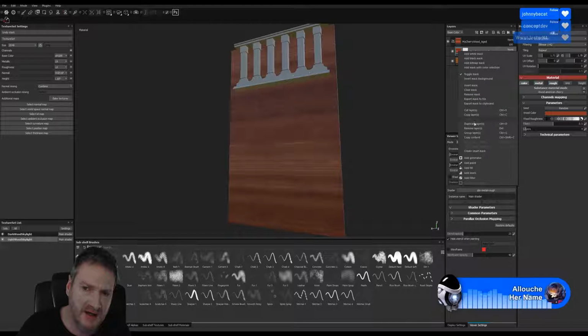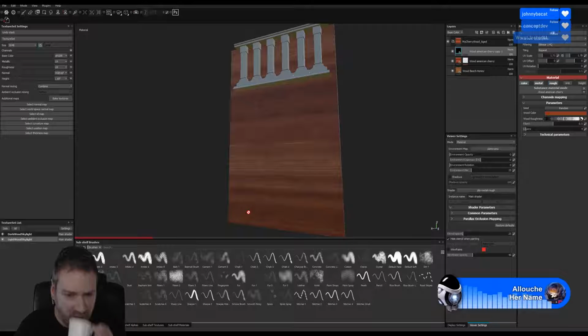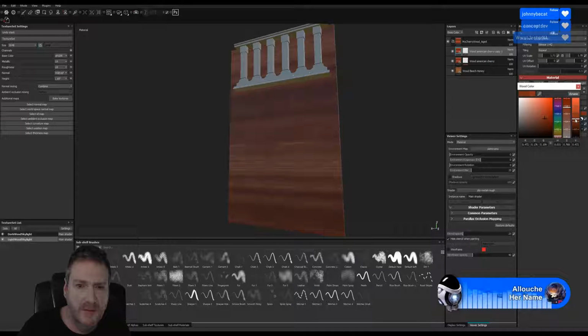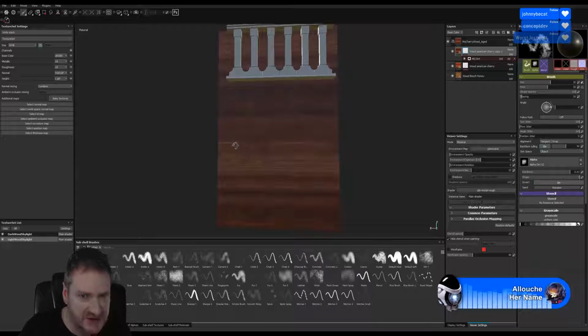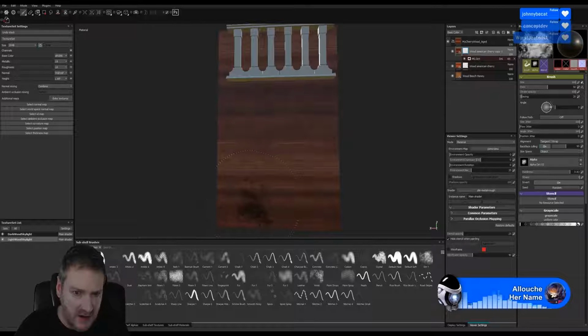I'm going to duplicate that layer. Again, it's a large asset, so it just takes Substance a little while to recompile, work out what's going on. We're going to do the same thing. We're going to darken the wood up quite a bit. I'm going to jump back in again and use my favourite Dirt 2 brush, but make it really large. And I'm going to start removing it from the middle. I'm just going to sort of concentrate on the middle and leave the edges dark.